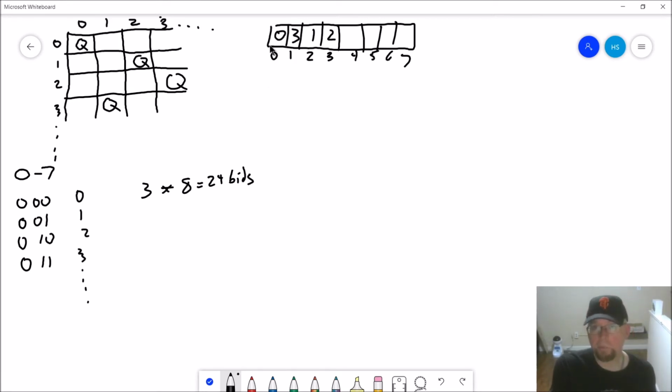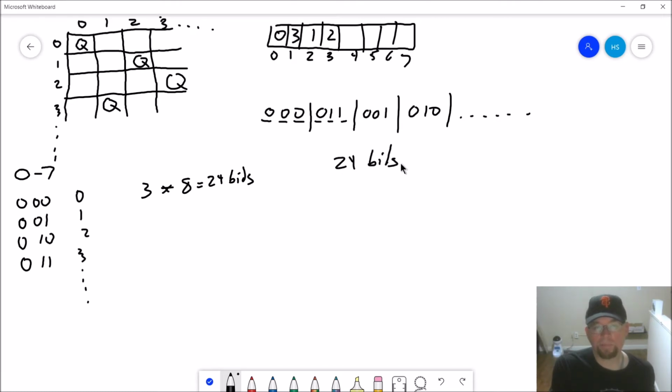So the equivalent bit string for the configuration of queens that we see here in my little example would look kind of like this. Well, we'd have 0, 0, 0 for that queen there. Now for the queen in the second row, the next 3 bits would be used for that. That's in row 3, right? So 0, 1, 1, okay, and then for the third column here, that's 0, 0, 1, and then for the fourth column, that's 0, 1, 0, etc. Okay, so that's 24 bits that you need to represent all the possible states.